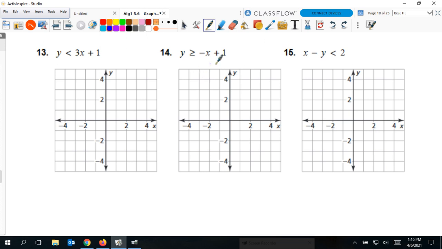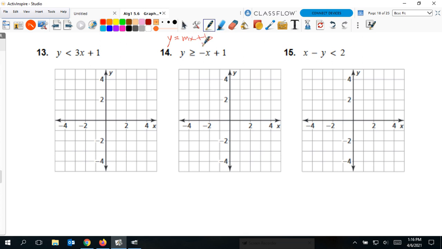First thing we want to try to graph is the boundary line. So it's a y equals mx plus b line. Remember, that's what we're talking about with linear functions. Y equals mx plus b, that is slope-intercept form. So in the one, like number 15, is standard form. We're going to want to first change it into slope-intercept form so that we can make it easier for us to graph.